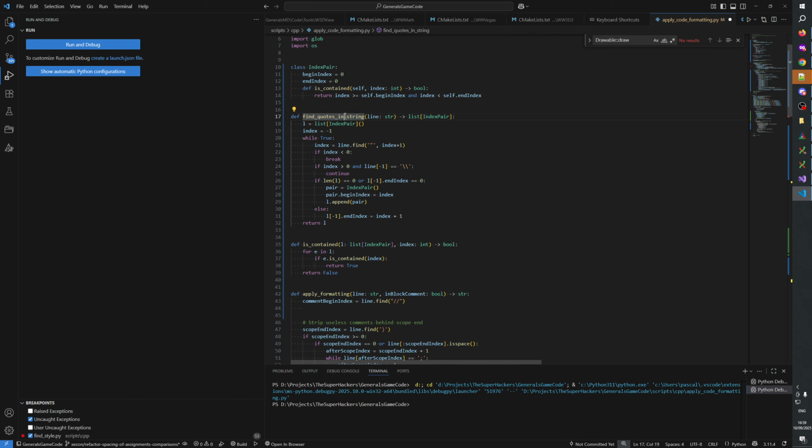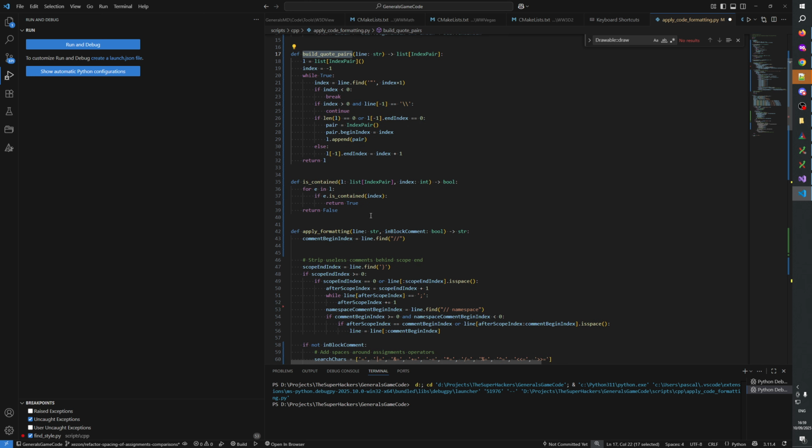So let's rename it to build quote pairs. Build quote pairs, and we do quote pairs equals build quote pairs line.